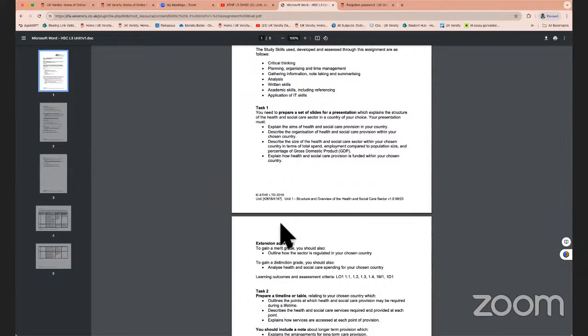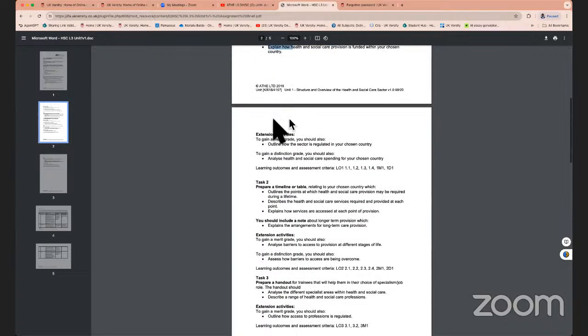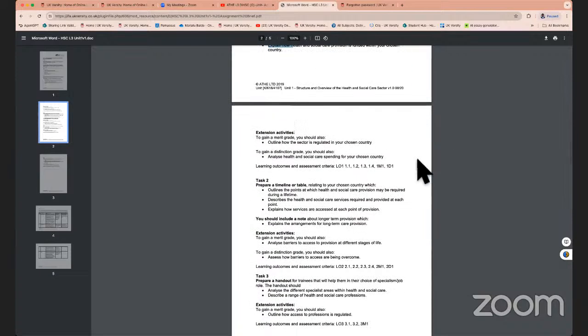Higher order tasks, which are merit and distinction tasks, are always labeled as extension activities, because sometimes we have learners who do not want to get a higher grade. So they'll just do the basic parts of the tasks, which are pass tasks, and leave out the extension activities, which generally require you to extend what you have written in a pass task by either taking an example, underpinning the theoretical frameworks, or in some cases, showing applications of what is required for a particular country. And these tasks have to be done in entirety so that you have the opportunity to achieve the highest grade.